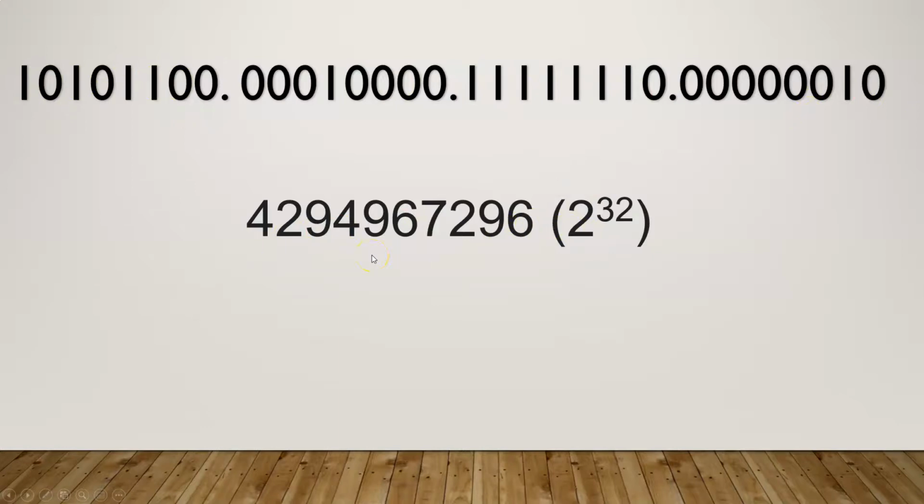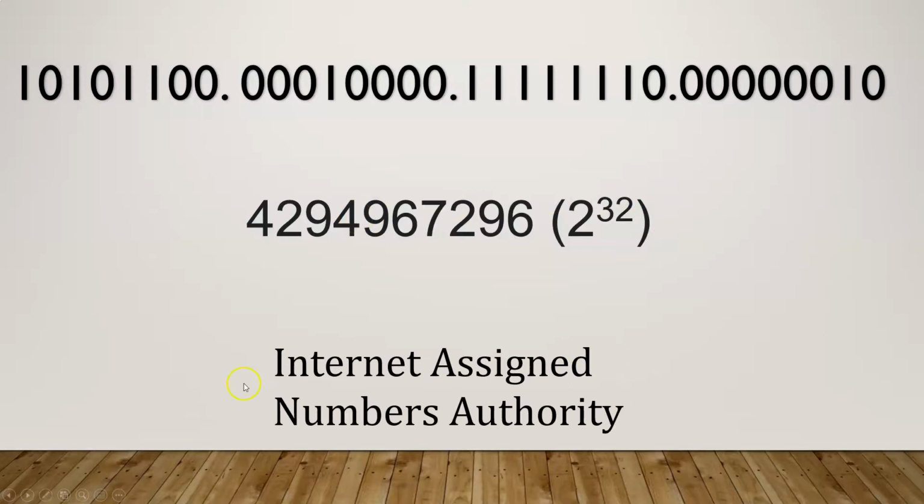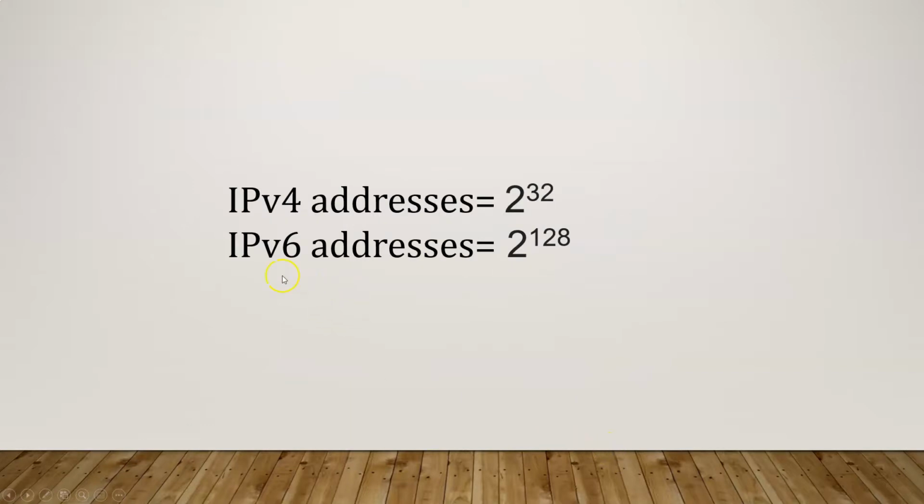But a lot of these IP addresses are already in use, or needed for administrative purposes, or already reserved for multicast addressing. Most of these IP addresses are managed globally by IANA, the Internet Assigned Numbers Authority. What they found out over a period of time is that IPv4 is limited to about 2 to the power of 32, and since there is huge growth in the internet, a lot of computers are getting connected.